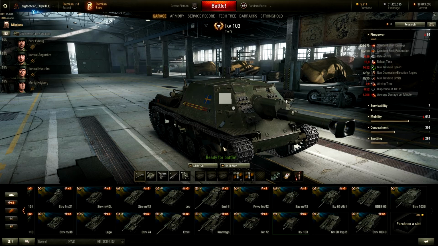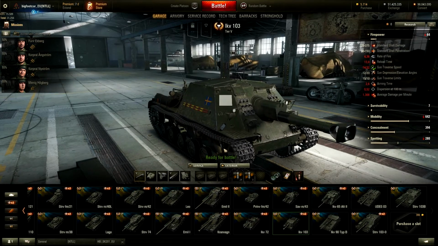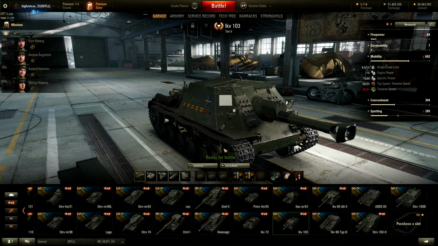Well, it has 12 degrees of gun depression again. Amazing. How can they have so much gun depression? I have no idea. But the gun arc is pretty terrible. It's 10 degrees on either side, so that's pretty bad. The mobility, 175 horsepower. We're slowly getting up there. Look at that. So 20 horsepower per ton, well, a bit under that. 60 kilometers an hour top speed, which is very good, and 20 kilometers an hour backwards.